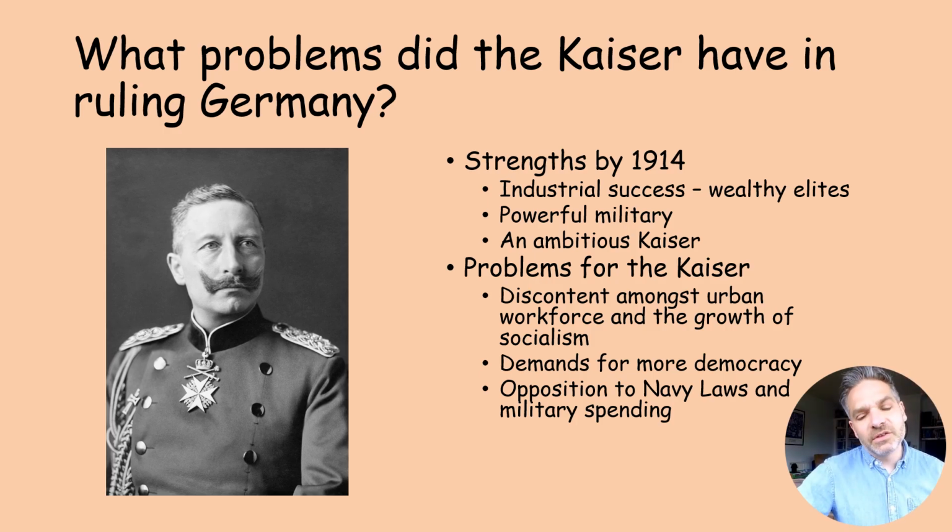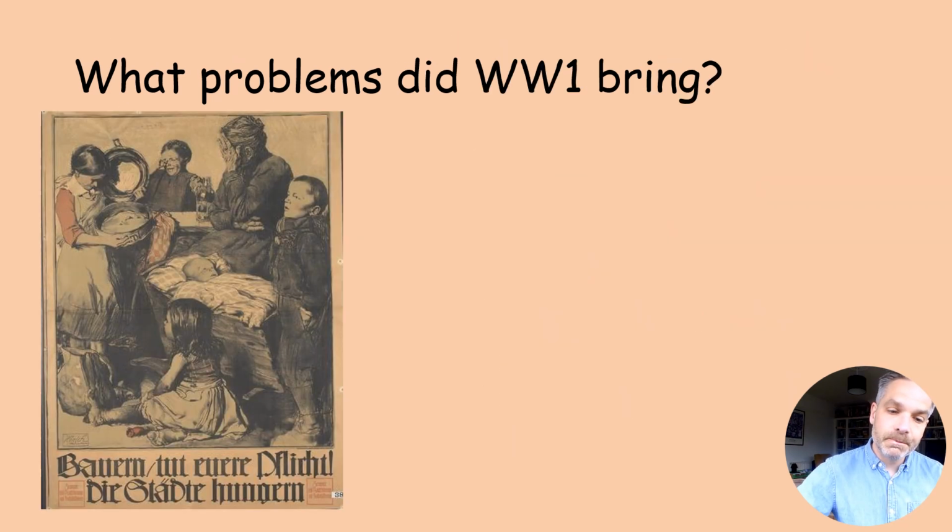And that's very unpopular. So you've got this pull between the ordinary people who want to see improved living conditions and working conditions and greater rights, and then the German elites who are very keen on developing Germany as a great world power. Of course, the one thing that Germany doesn't have as a relatively new country is a large empire, unlike Britain. So again, this is where the German elites are pulling, but the ordinary people are pulling in a different direction. And this is the tension that exists despite the strengths of Germany at the time.